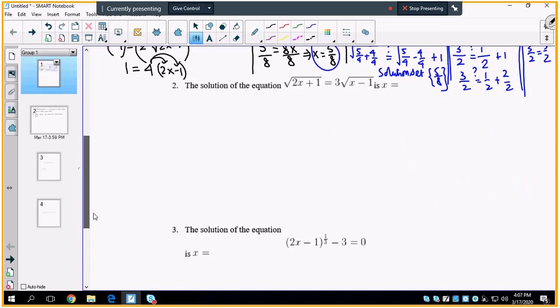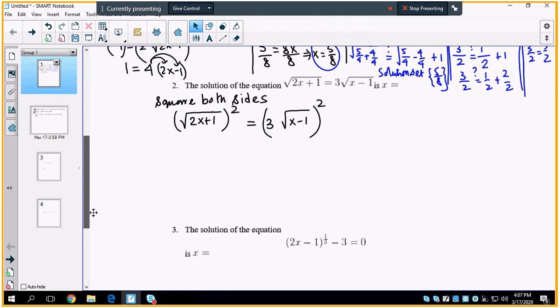So if I look at the second problem, I still have 2 radical expressions on the 2 sides of the equation, so we're ready to start at this point. And I'm just going to start by squaring both sides. So square both sides because you want to reduce the radical power. I would like to write down whatever I have said in words in terms of notation. So square root of 2x plus 1 squared equal to 3 times square root of x minus 1 squared.